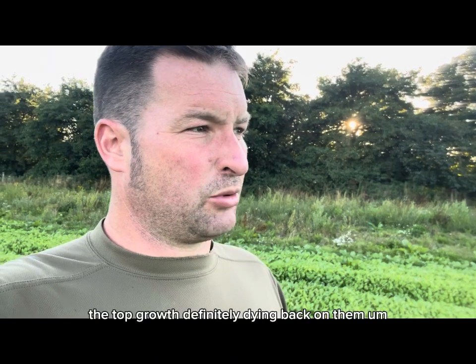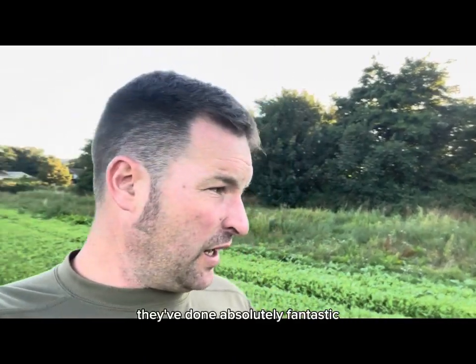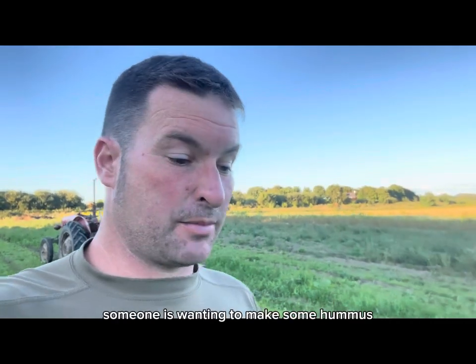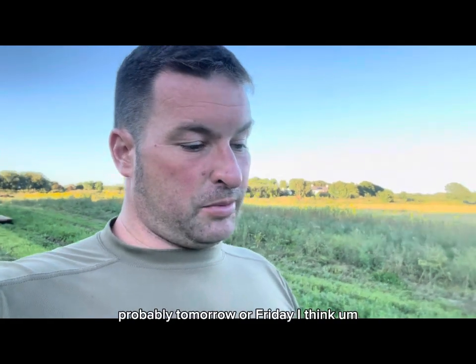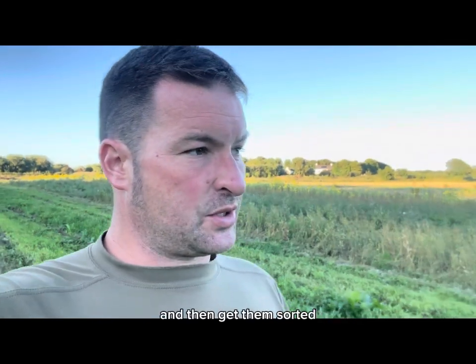If I can get it sorted, the top growth's definitely dying back on them, which is brilliant. They've done absolutely fantastic, and I've got an order for quite a few carrots and parsnips and stuff to go out this weekend. So we're giving it a go. Someone is wanting to make some hummus from some parsnips, so that's going to be really interesting to see how that goes for them. So I'll be harvesting them probably tomorrow or Friday, I think, and then get them sorted.